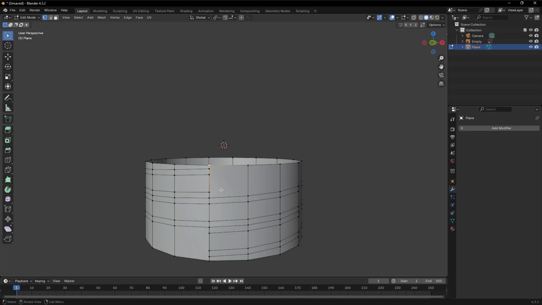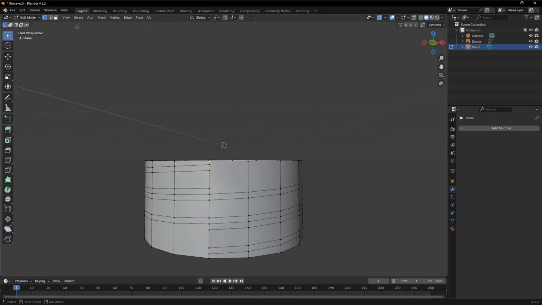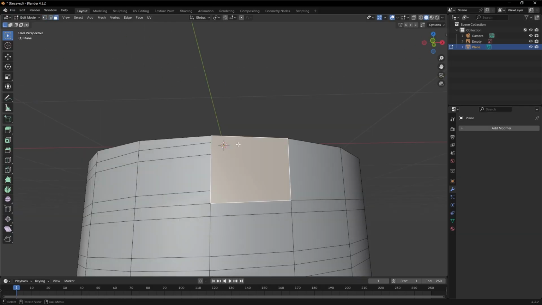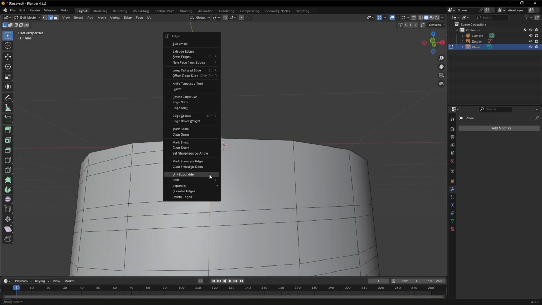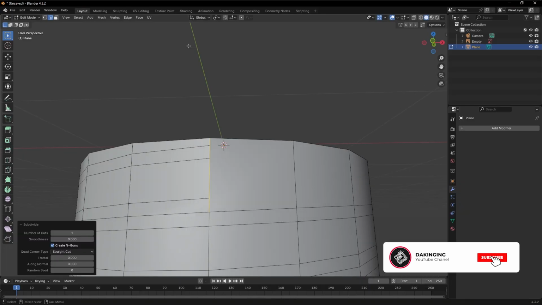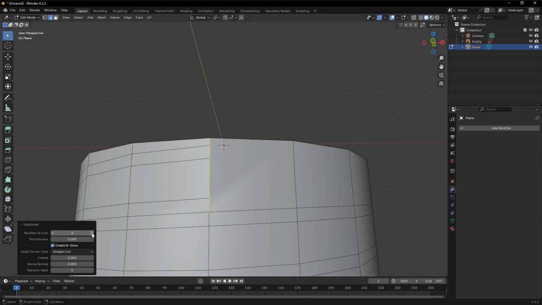So what we are going to do is simple. Go to face, click on this face, then go to edge, click on the top left and bottom, top right and bottom, sorry. Then right click and then subdivide. Now we'll subdivide it to 3 points, because of the 3 points here. 1, 2, 3. You can see that. So we'll subdivide it to 3 points.